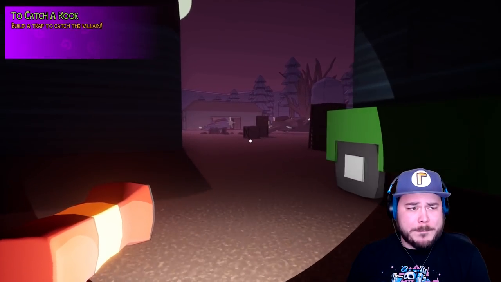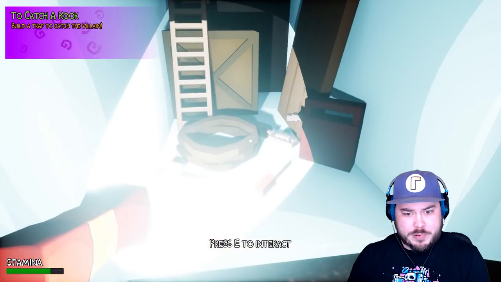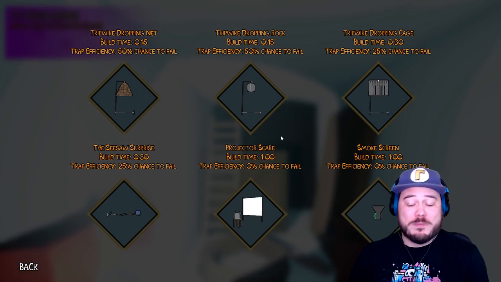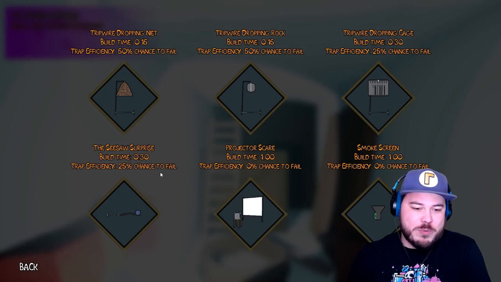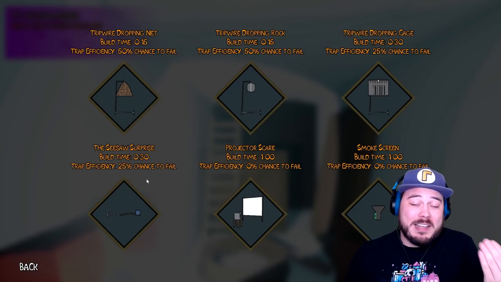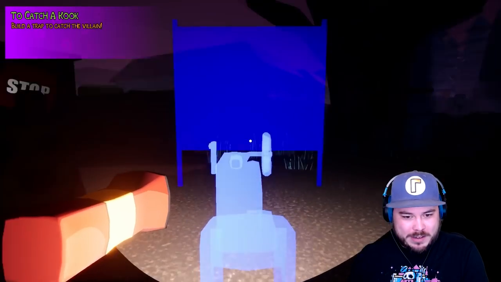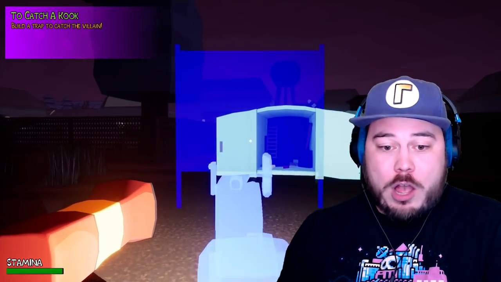Got him. Now it's time to build a trap to catch the villain. To catch a kook. So we need to pick a trap. And I'm gonna pick... Like, some of these traps can fail. It's like, oh, 50% chance to fail. 25% chance to fail. So this is very much a glass half empty type of game. Not glass half full. I'm gonna go with the projector scare. We're gonna go with that, because that is... Okay, I actually didn't know you could go back here.